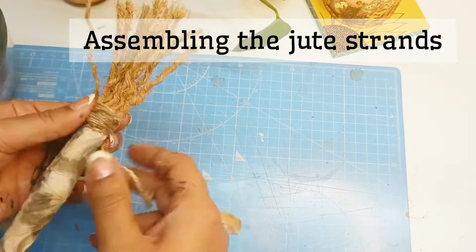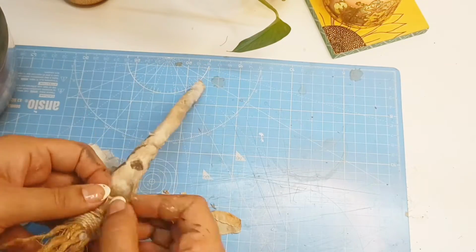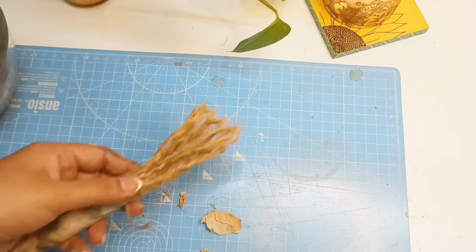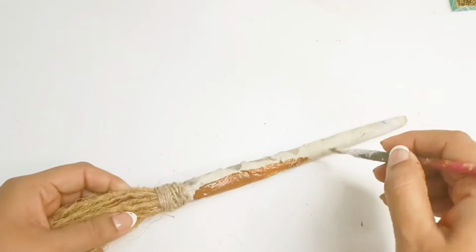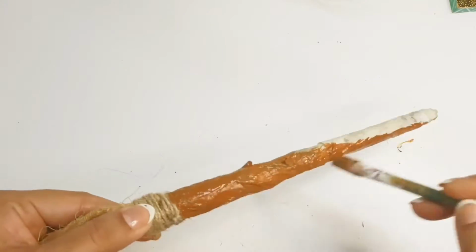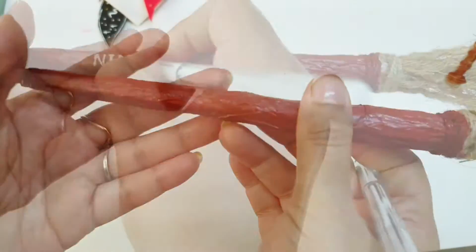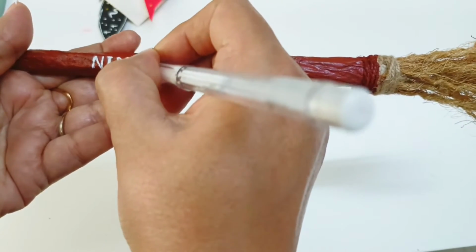I have also made it using newspaper foil wrapped in brown paper and coconut husk. You can do that as well. Once it dried, I painted it using brown and red acrylic colors. As a final touch, I also wrote Nimbus 2023 on this.